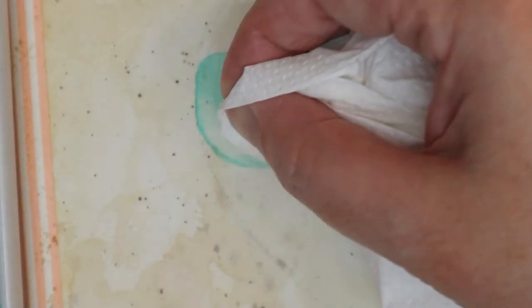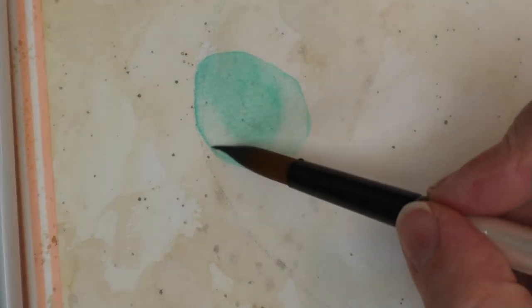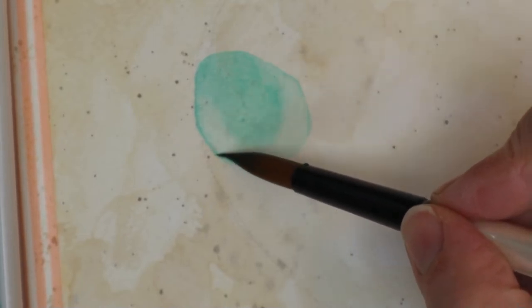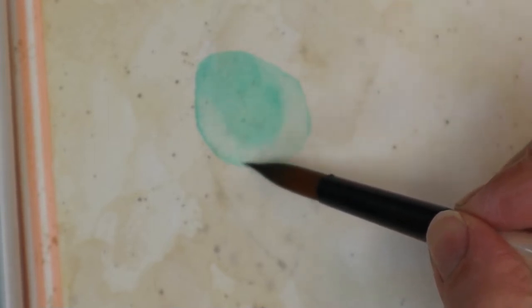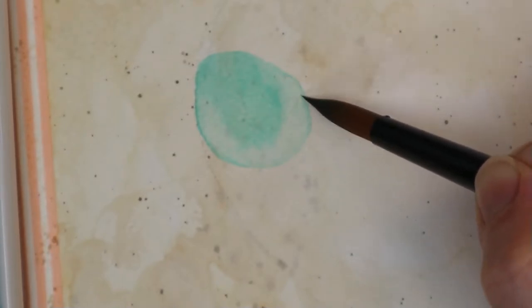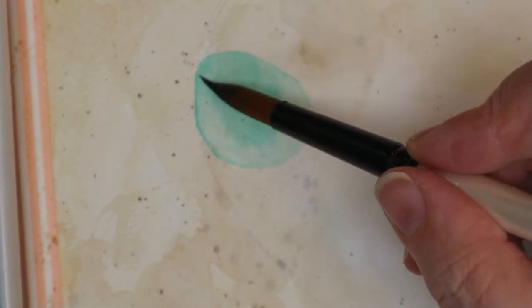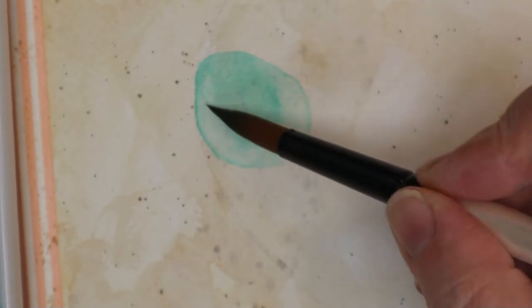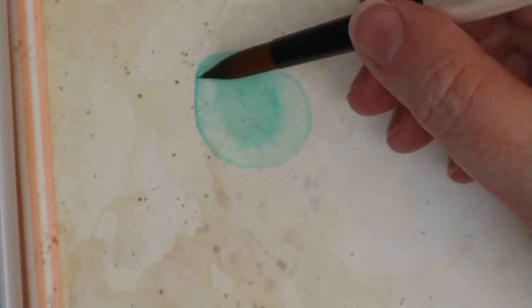And if I can't quite soften it enough, I can come in with a clean piece of paper towel and dab it away. I want to really soften this edge. Sea glass has a kind of glow to it that's actually very tricky to capture. And I want to keep the stronger colour towards the centre.